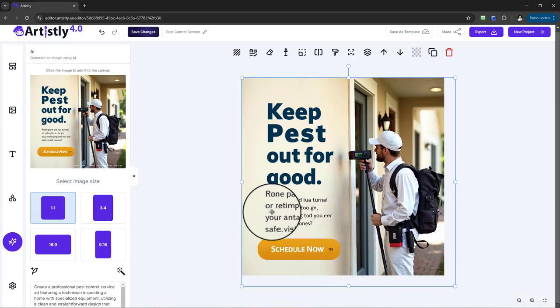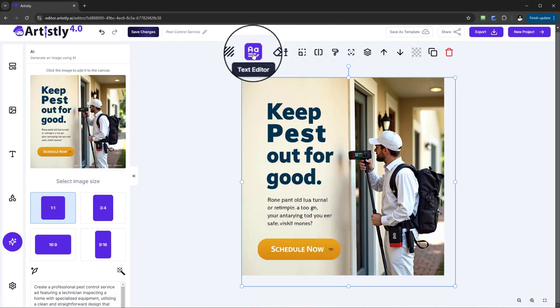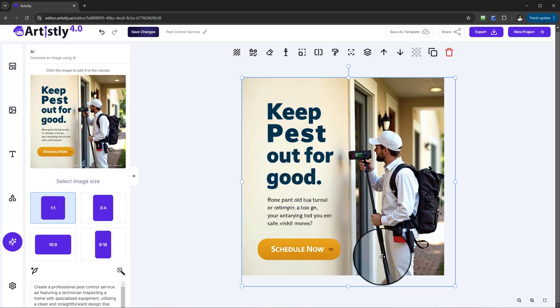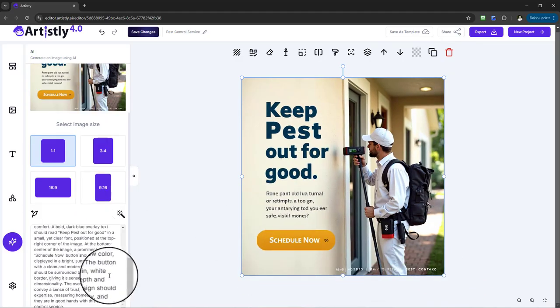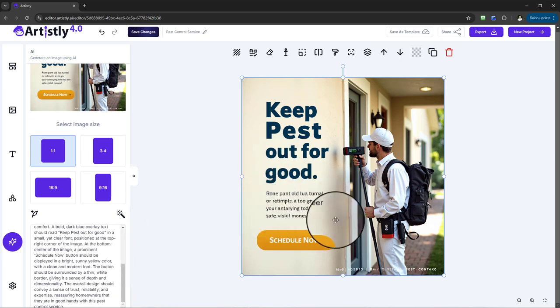And remember, here where we can see there's some placeholder text, we can either remove that, or we can use the text editor and extract that text, or we could go back to our prompt and say remove any other text that we don't need, especially in relation to this dummy text here. So we have the ability to modify and make those changes.